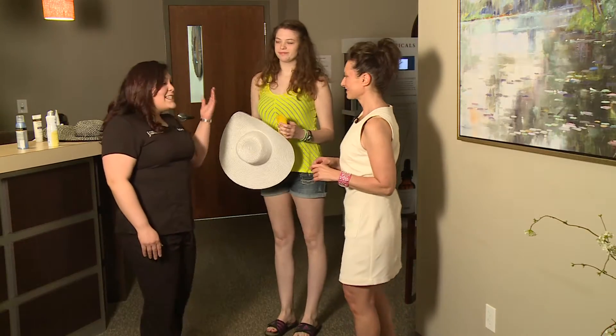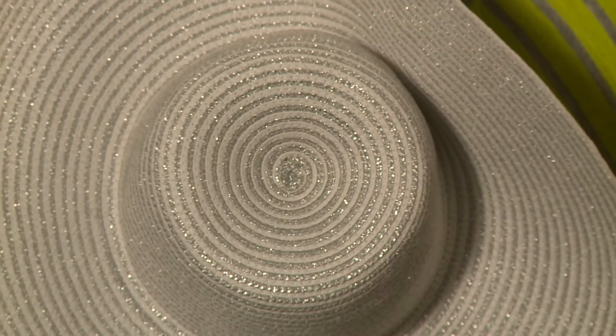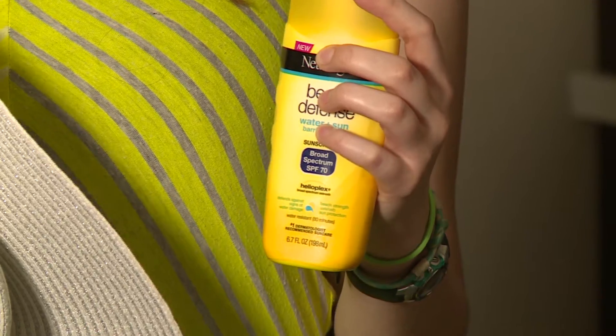Skin type 1. So skin type 1, she's just on the cusp of skin type 1 and skin type 2. Fair skin, definitely going to freckle, going to burn in the sun, should be wearing a hat and a really powerful sunscreen. SPF 70 on the beach wouldn't be a bad idea.